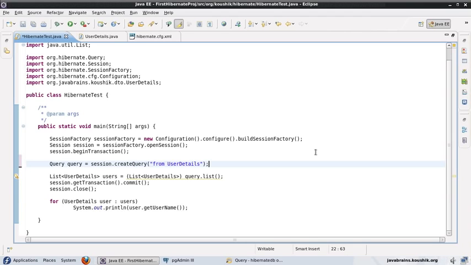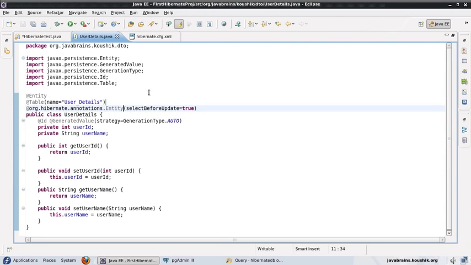Now, named queries is a way in which we can consolidate all the queries in a particular place, and it makes it easy to organize the queries, and easier to maintain as well. Let's have a look at what named queries are. Named queries allow you to write queries at the entity level. So say, for example, I have this user details class here. Now I can list out all the common queries that I would use for this user details entity, and I can refer to these queries anywhere in the application. So that makes it a good way of consolidating all the user related queries in the user entity class itself.